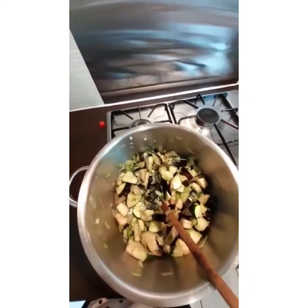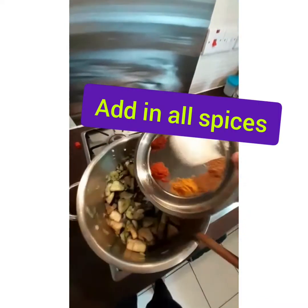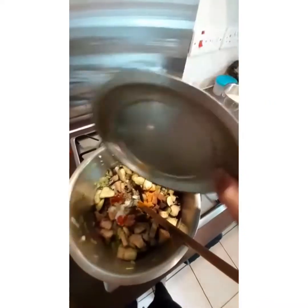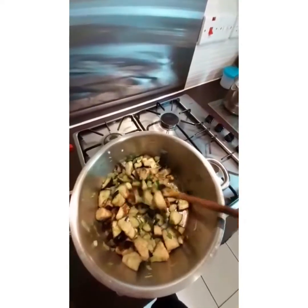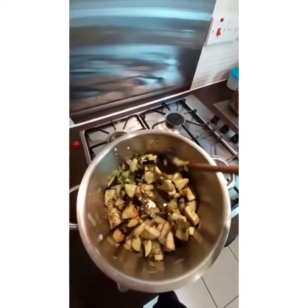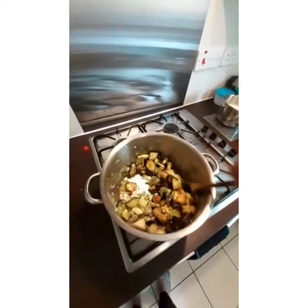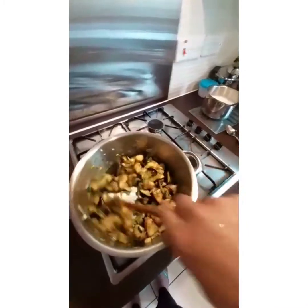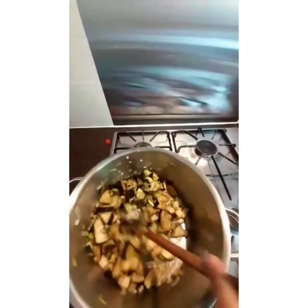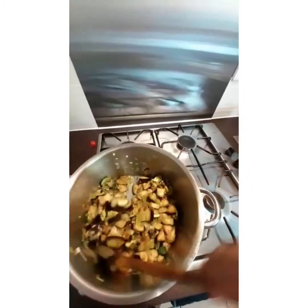So I'm going to turn it down now, and I will add in all our spices, and you can put them all in together at once. Okay, so just put them in and give them a good stir. So remember, I've not used a lot of salt because the halloumi cheese is quite salty. You can always put some salt and pepper at the table and add it in as an extra if people would like. So give it a stir. Make sure it's all coated.